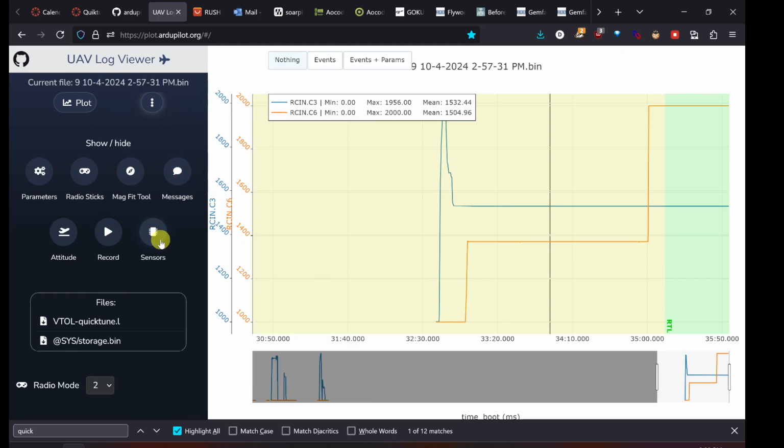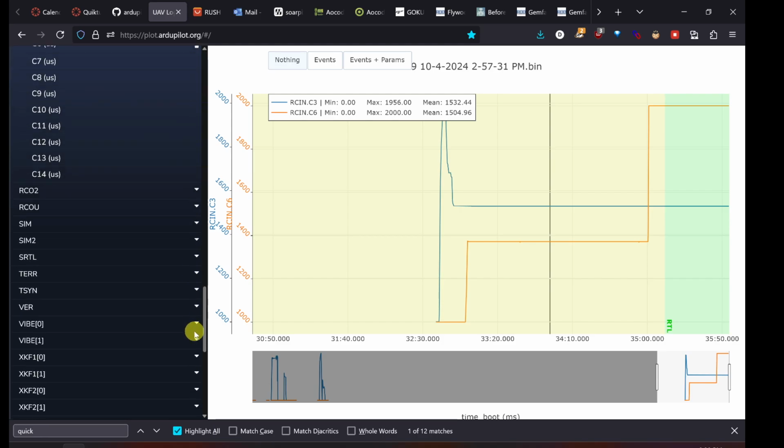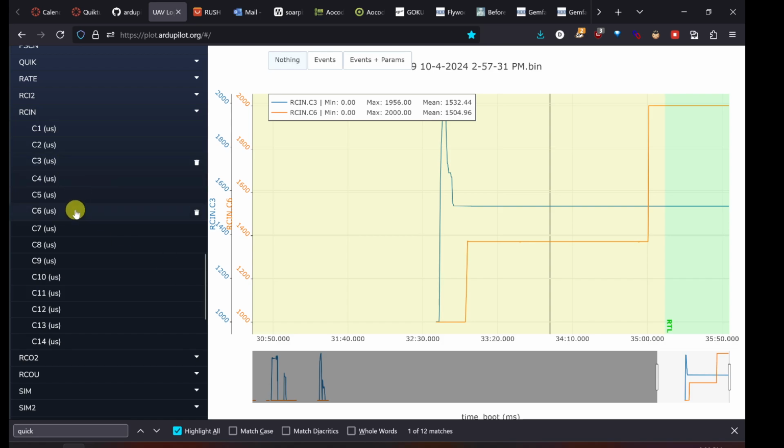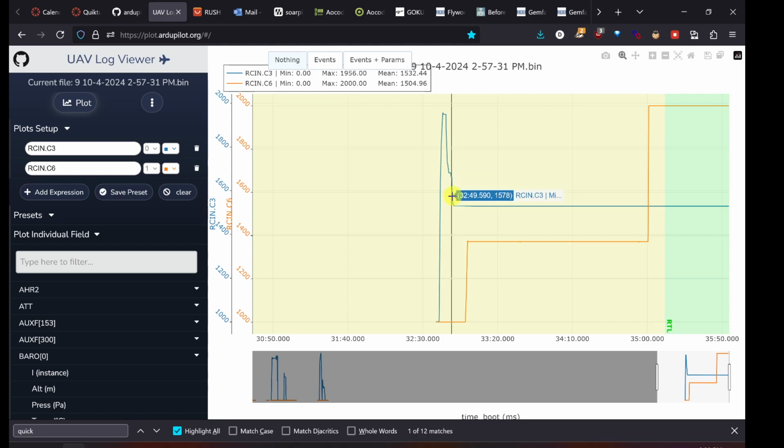There we go. Okay. So in the plot area here, I just decided to plot RCN channel 3, which is my throttle. And then I plotted RCN channel 6, which is the switch I use to engage quick tune. So I go down here, we just go to RC 3 and 6, okay? And that kind of helped me see where I throttled up to take off and let the aircraft settle a little bit into its nice kind of easy hover, I guess we could say. And then channel 6 here, the orange, engage is when I engage quick tune to first the middle position and then the higher position, okay?